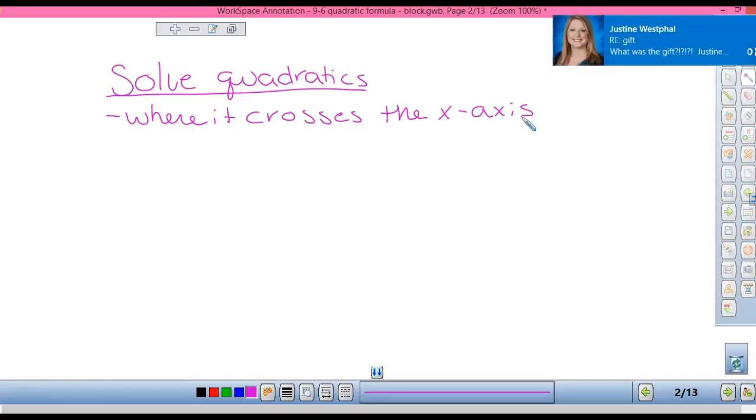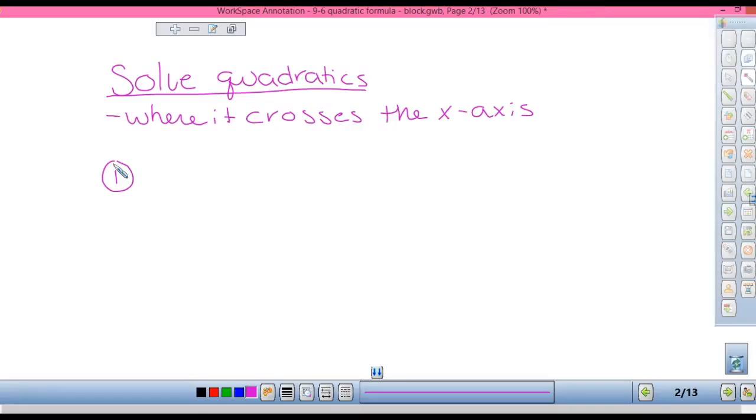So, first way that we did this was what? What was the first thing that we did to find where it crossed the x-axis? Well, then you need to start looking because I understand that it's Monday morning, but we're not just going to sit here. What was the first way that we found where it crossed the x-axis?